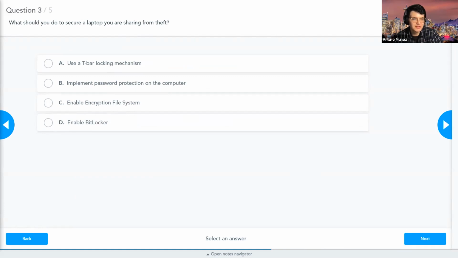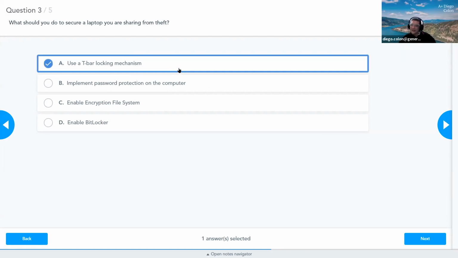They don't say specifically if it's data theft, so I don't think BitLocker or EFS would work in this scenario. That sounds like a trick question, right? So you're sharing it, and your best bet if you don't want them to run off with it is to put a lock. Alrighty then.